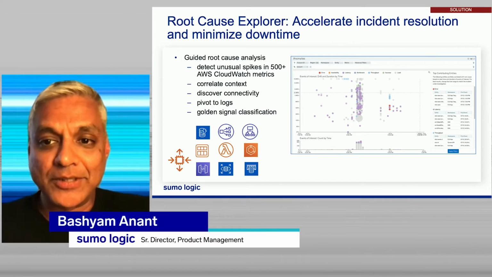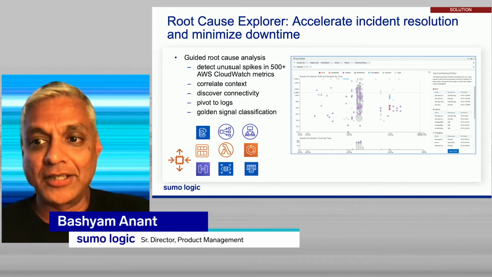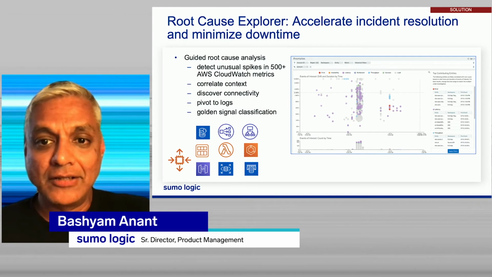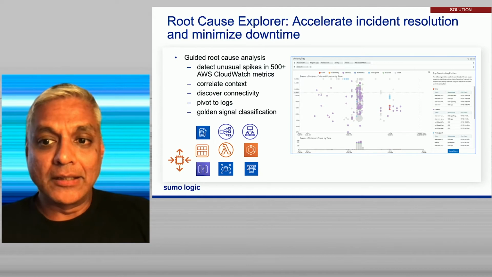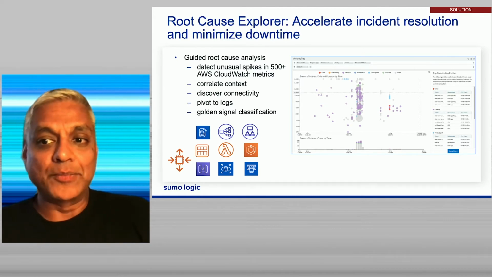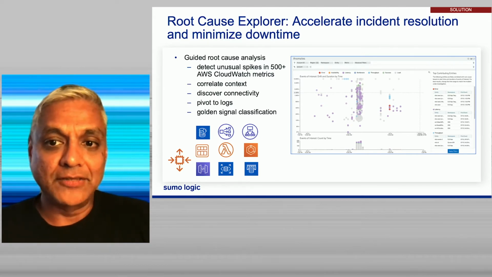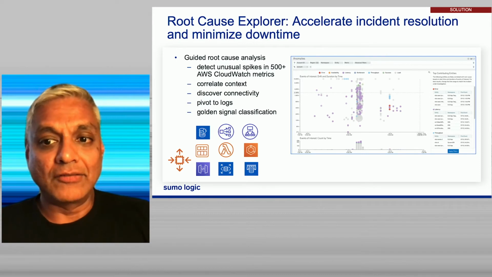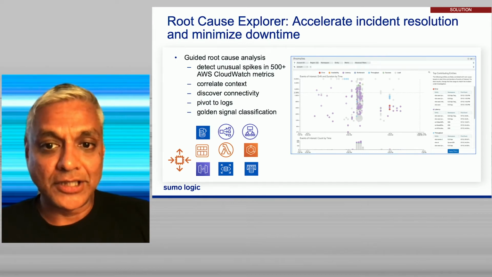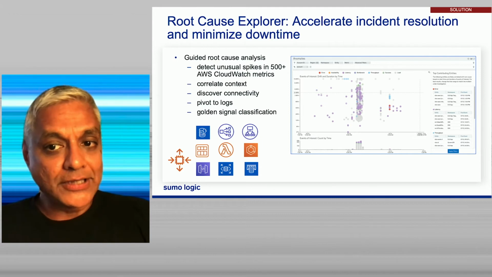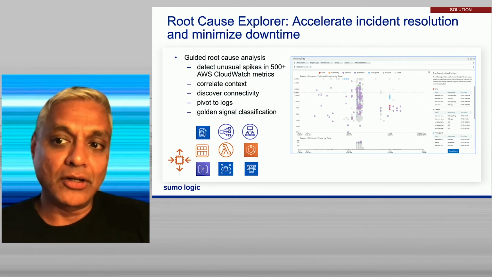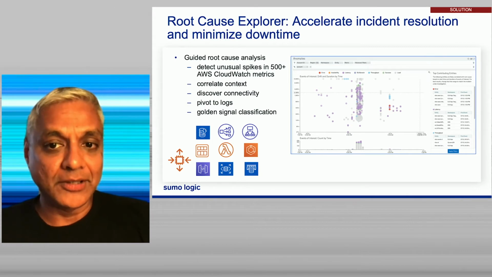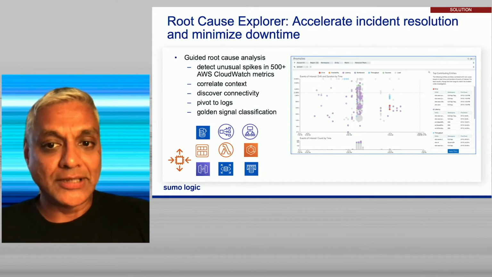Packaged within the AWS Observability solution, we have the Root Cause Explorer add-on, which we also introduced in August 2020. Root Cause Explorer is an AIOps breakthrough that helps DevOps and infrastructure engineers resolve incidents in their AWS infrastructure quickly. Root Cause Explorer embodies 6 key troubleshooting strategies that on-call staff are extremely familiar with. Let's walk through all 6 of them.